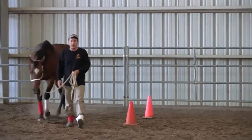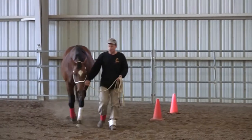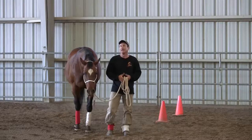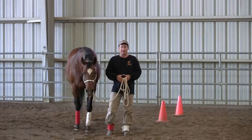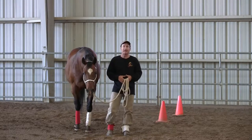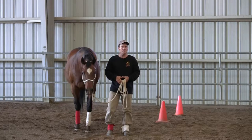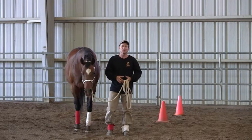Another reason why you want to get in time with your feet is so that you can start doing your fancy maneuvers, yielding off of the leg, differentiating that from the leg yield, the true leg yield, and some of these other maneuvers, like shoulder in, haunches in. Get in time with your horse's feet. It's so helpful if you can do it on the ground. Otherwise, it all seems such a mystery.